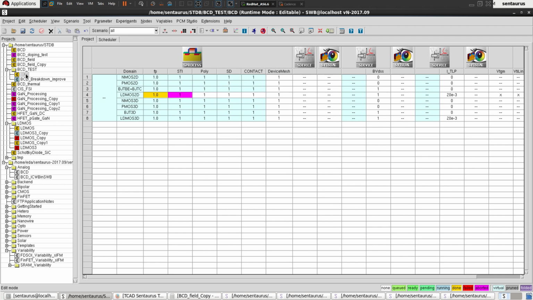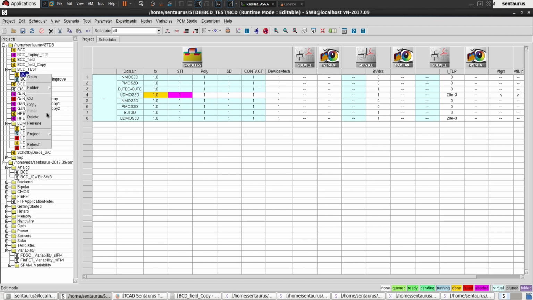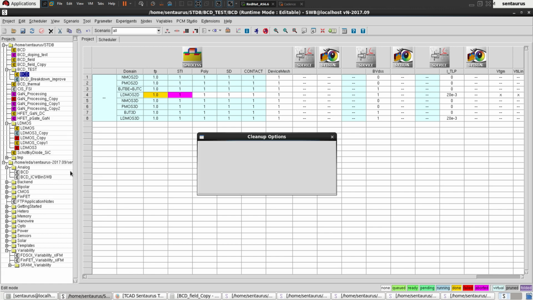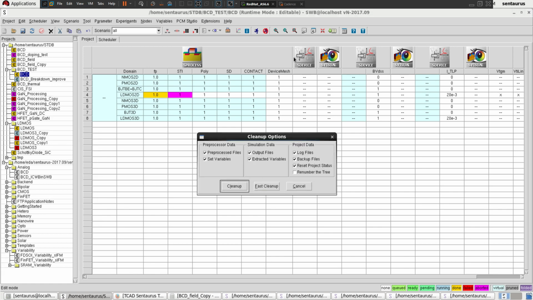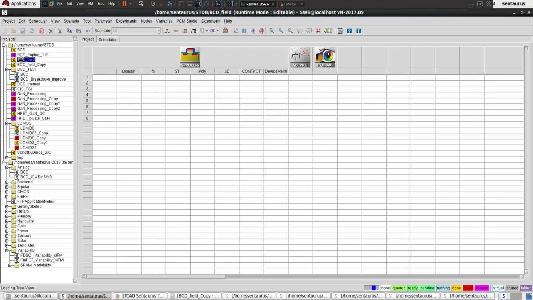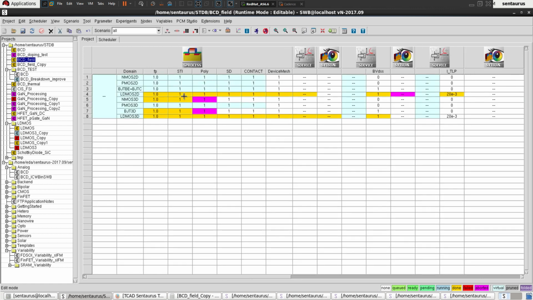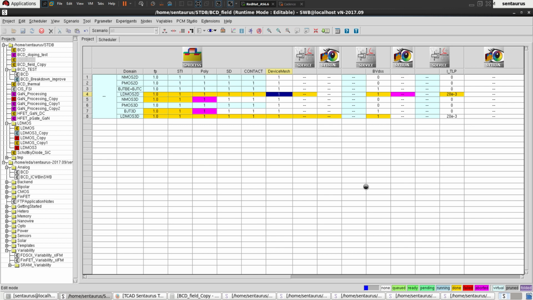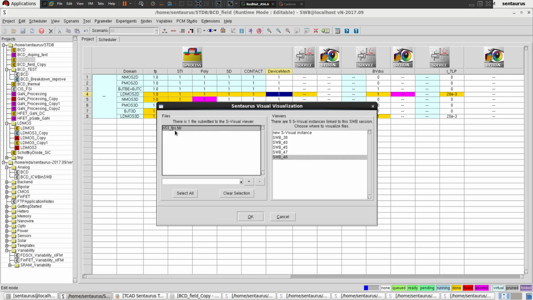Also you can do it by clicking the project file and then going to project and just clean up. Cleanup will delete all the data created after the run, which changed the workbench. You can just clean it and it will get as new as before. Okay, so let's observe the output. In this section you can visualize things as a TDR file. TDR file means the device. Let's just observe the TDR file in this section.